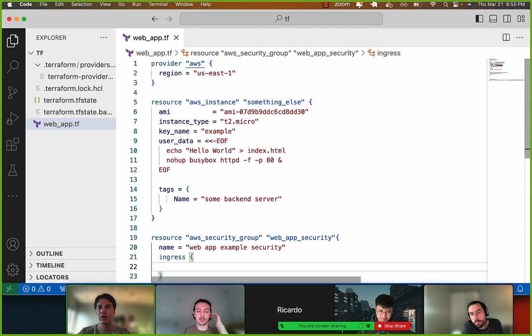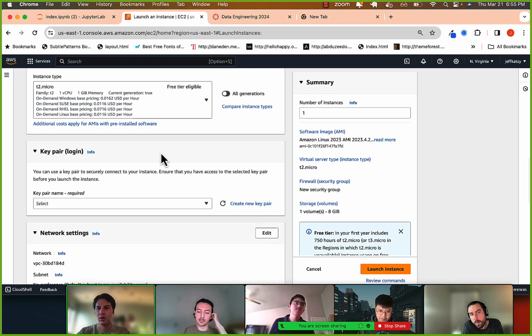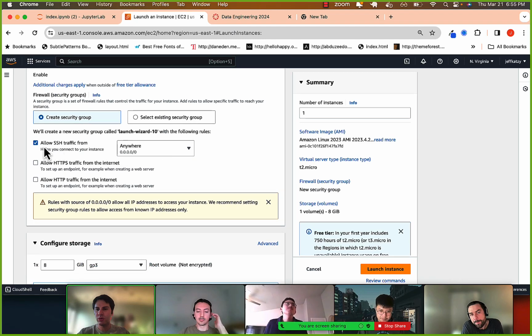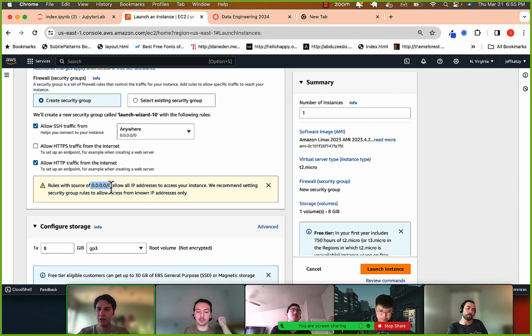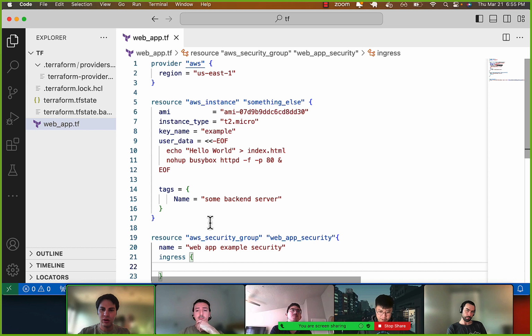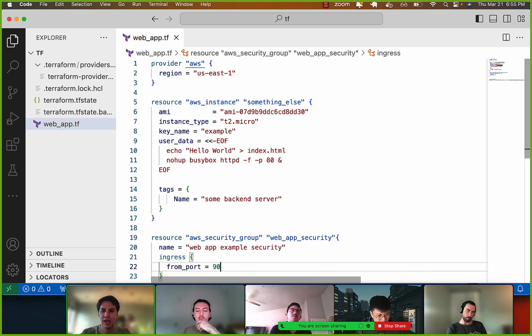Remember, if we were going to create a security group, we would say something like allow HTTP access from anywhere. So that would be all zeros. And then we would want to give access on port 80. The way we do that here is from_port equals 80.